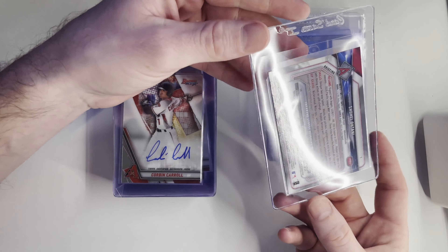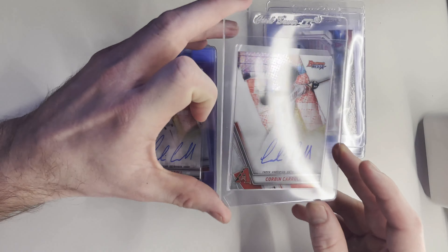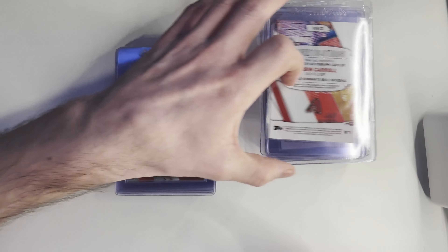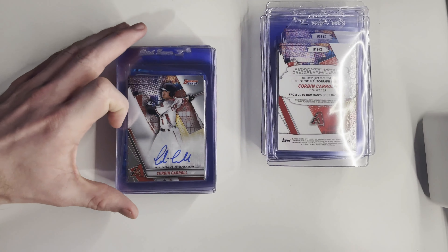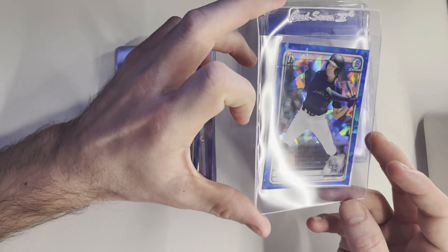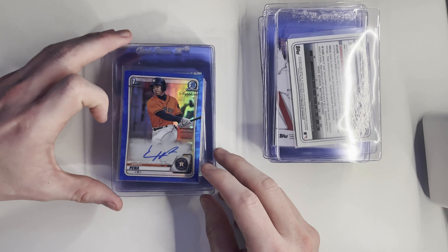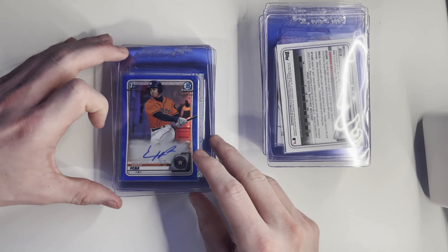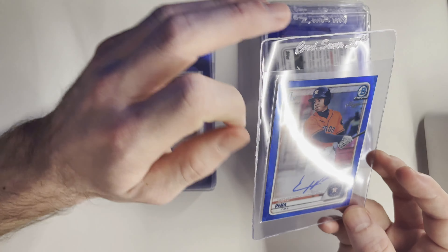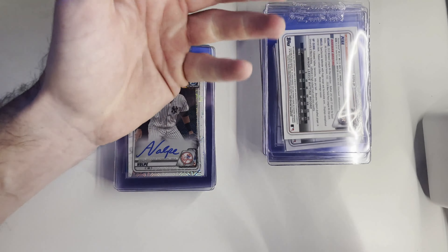Shohei Ohtani — this one's a little bit off center top to bottom. I've graded a bunch of his and this one's probably going to be an economy order, definitely not anything faster. More Corbin Carroll — I think I have four more of these. The only thing that worries me about him is he has a kind of small frame, similar to Alec Thomas. The injury is the only thing that concerns me. I like Zach Veen better than both of them. This is another Sapphire I bought — hopefully I get that back within the next year. Jeremy Peña — I sent off the Speckle. I have a Sapphire but I don't think it's going to gem. It's either going to be bulk or economy and I really don't want to send it economy if it's not going to gem.